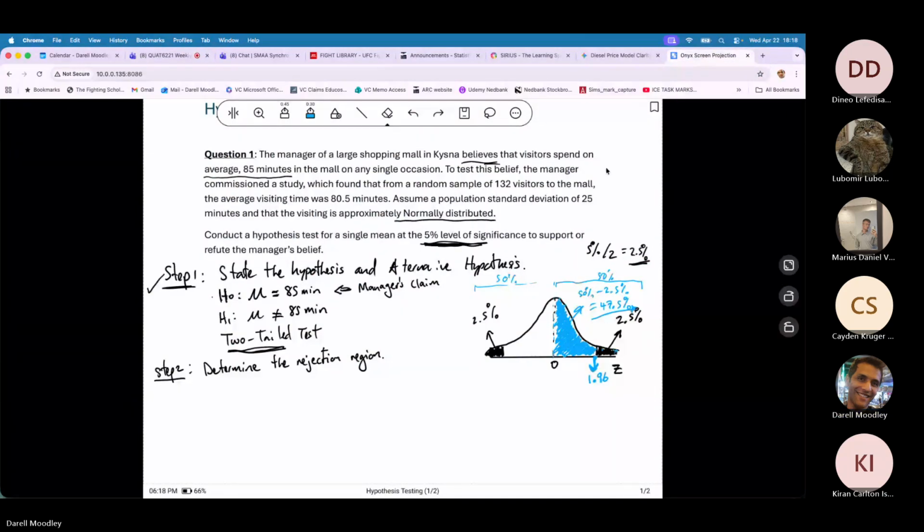All right, so far so good. Now, this is 1.96 on the right. Now remember that property of symmetry, okay? Everything on the right of 0 is identical to everything on the left. It's just that the values on the left will be negative. So if this area is 2.5, and if this area is 2.5, then this value here is the equivalent of 1.96, but it's the negative value.